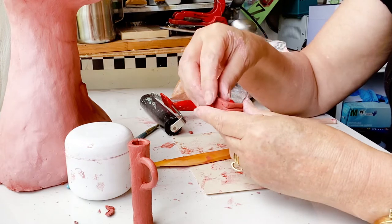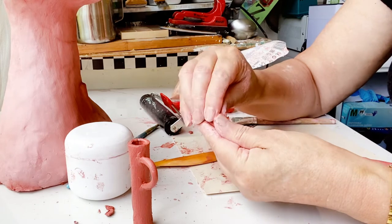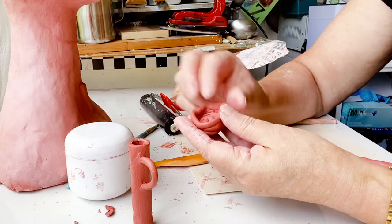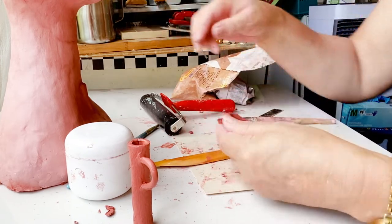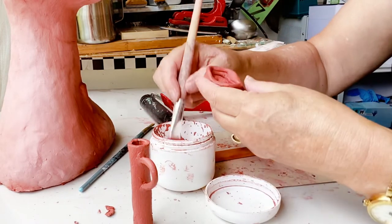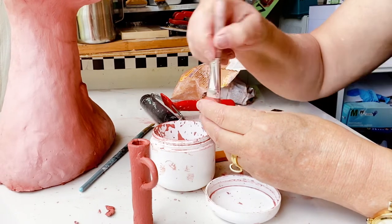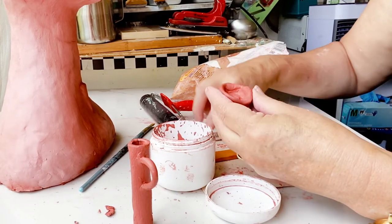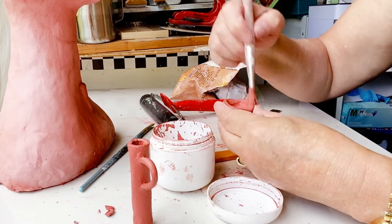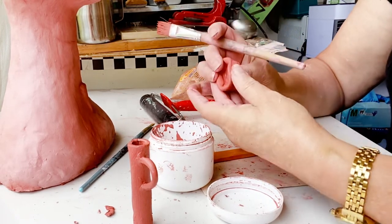See? You've got a little bowl. And then you can just pinch it. That's why it's called a pinch pot. Well, it's not really. This is a coil pot. I'm using coils. But then get our slip. You can wet that. And then to smooth it, you can leave the coils if you like, as long as it's joined together properly. You'll find out as it's drying whether it's joined together properly or not. It'll get big cracks like I did.